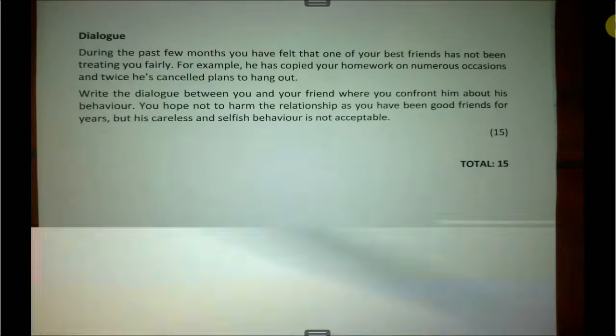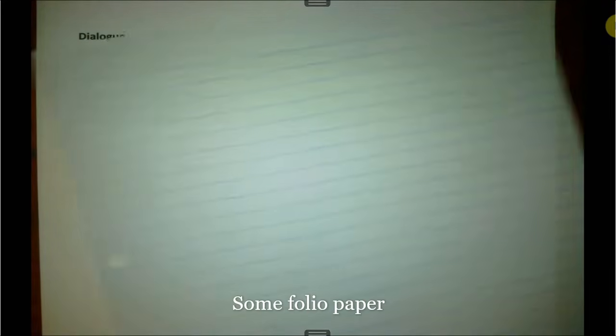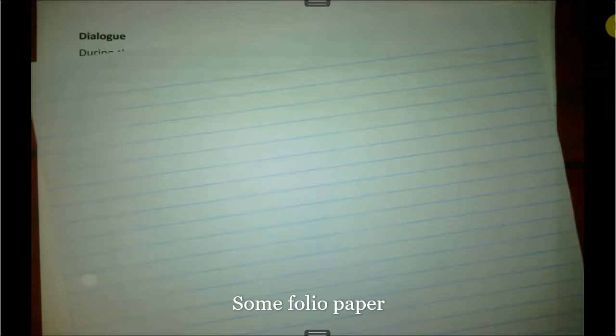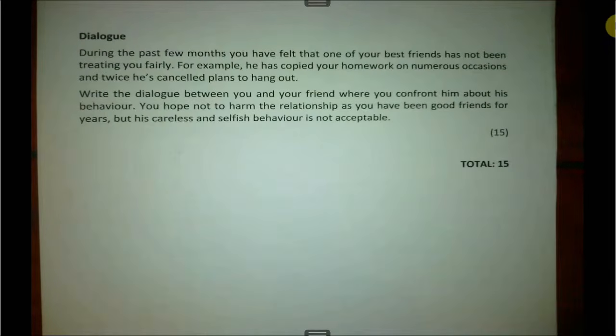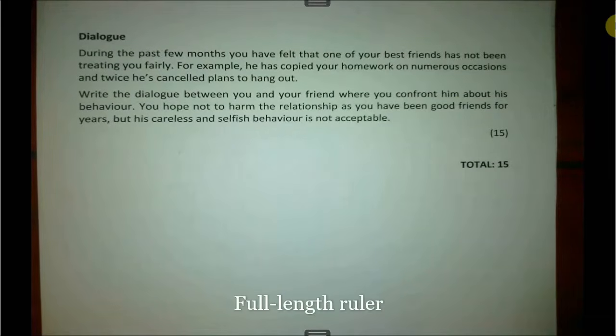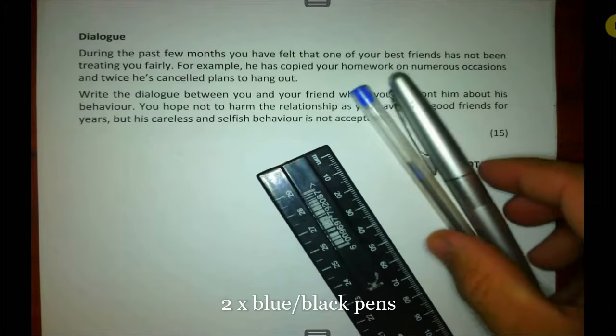Then, you will also need at least one piece of blank foolscap, which your teacher will provide for you. Obviously you'll need one for planning and at least one for the final, depending if you need a rough draft as well. That will all be in the instructions. Then you will need a ruler. You will need at least 2 blue or black pens.